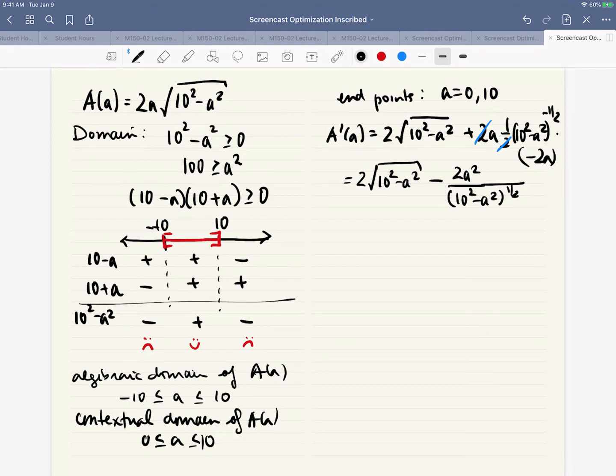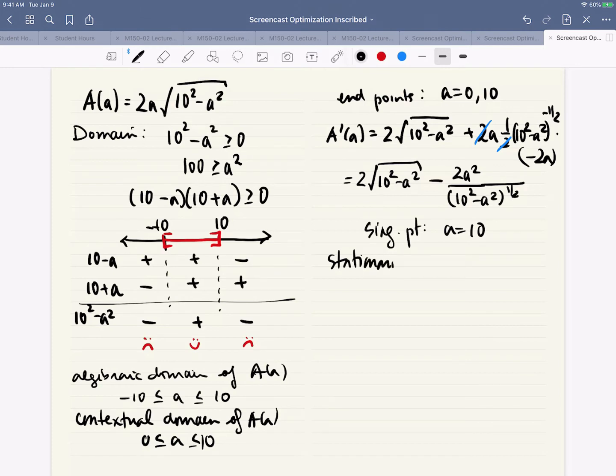So let's think about stationary points and singular points. For the stationary point, we're going to set this equal to 0 and try to solve for a. We'll do that in a second. For the singular point, we're interested in where the derivative doesn't exist. Always your attention should be attracted to the denominator when you're asking where functions don't exist. So where does this denominator vanish? It vanishes where the thing inside the square root vanishes, and that is precisely when a is 10. So there is a singular point. It coincides with an endpoint, which is interesting. It's not adding an additional critical point to our consideration.